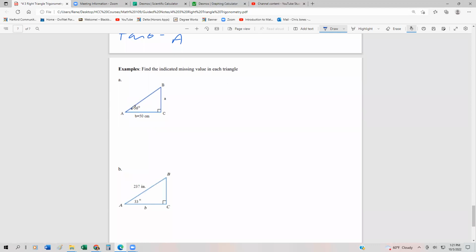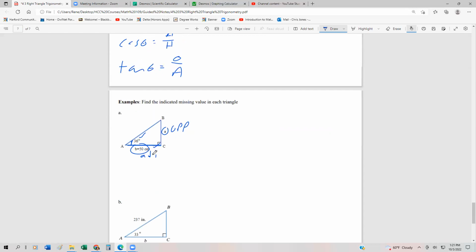So we have this angle, 36 degrees. We have an adjacent side. Notice what we have is an angle and the adjacent, and we're looking for the opposite. So this is our adjacent and this is our angle. And we know that a trig function that relates opposite and adjacent is the tangent.